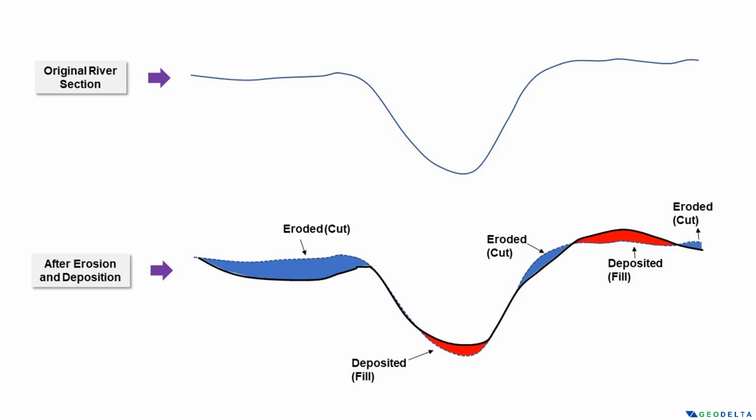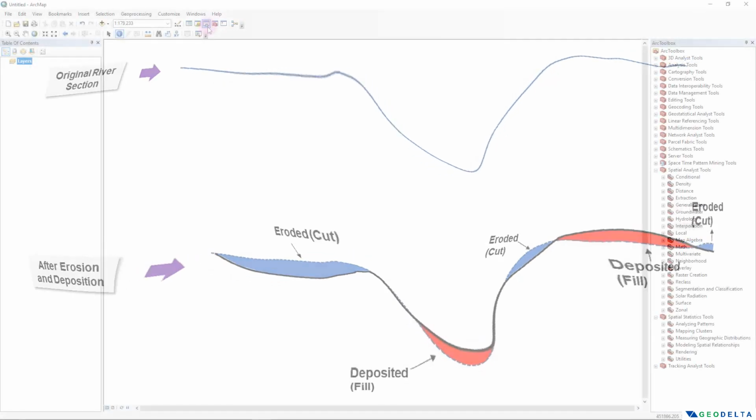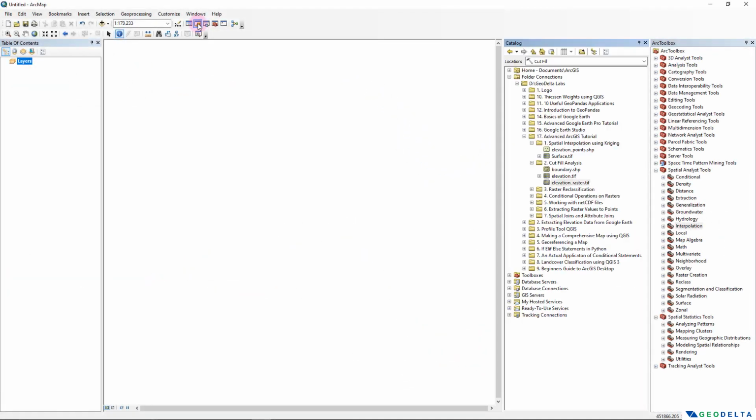Now if you were to estimate the erosion and deposition changes, in this case the erosion can correspond to a cut, and we can consider the deposition as the filled out parts. And we can estimate these volumes simply by making use of the cut fill analysis tool of ArcGIS. Alright, so I'm going to go ahead to this catalog, and over here under this cut fill analysis folder, which you will also get, you can see that there is one raster called elevation.